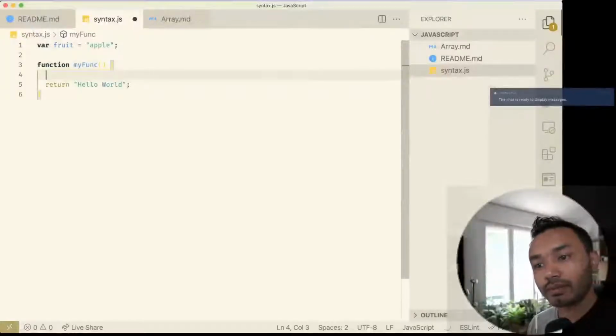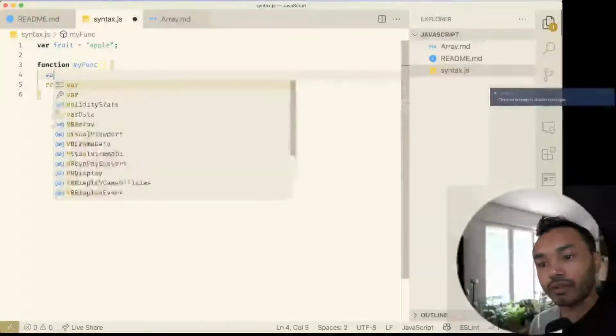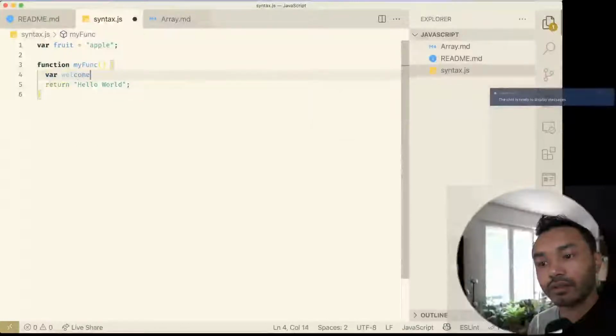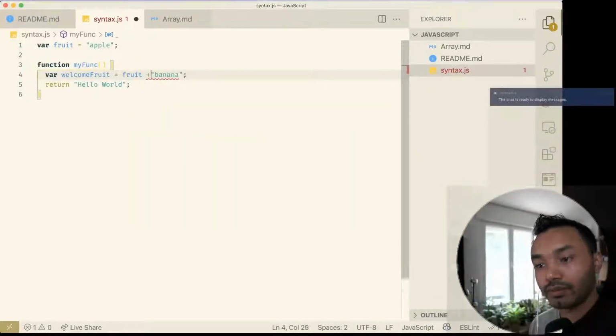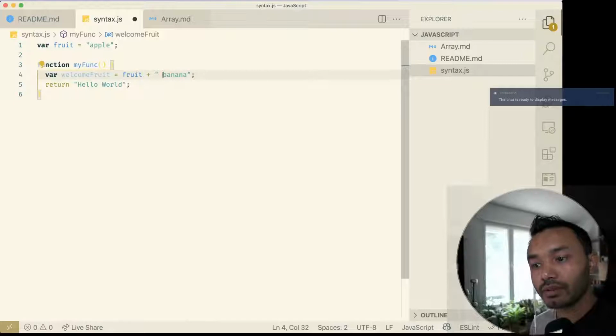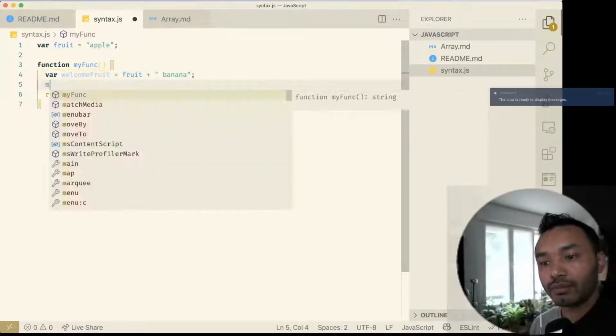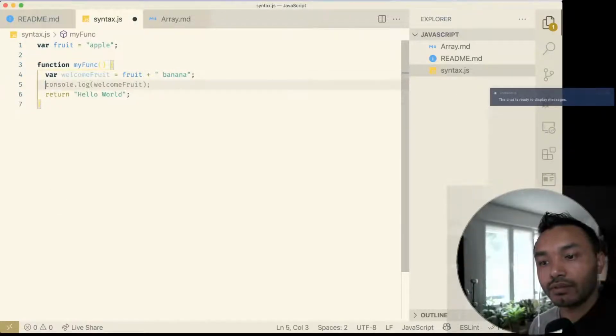For example, var, you could say, okay, for now we're just concatenating two strings. This would be the concatenation of two strings. You can do my sum.